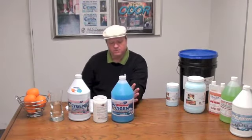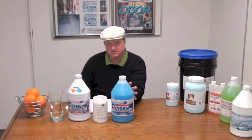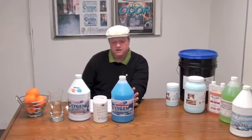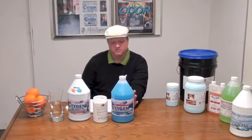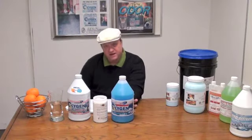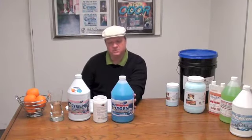Now, if you want to maximize the benefit of that, you put an air mover down after you extract, and it really accelerates the drying. If you don't put a fan down, you may not see the drying times decrease dramatically. But if you put a fan down after this, it really accelerates the drying.